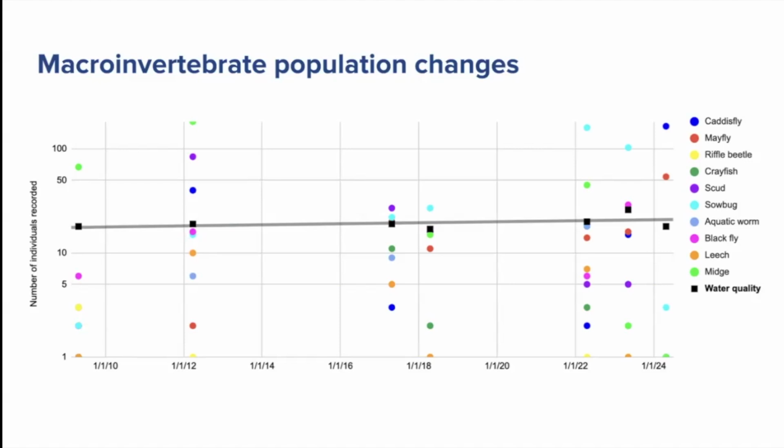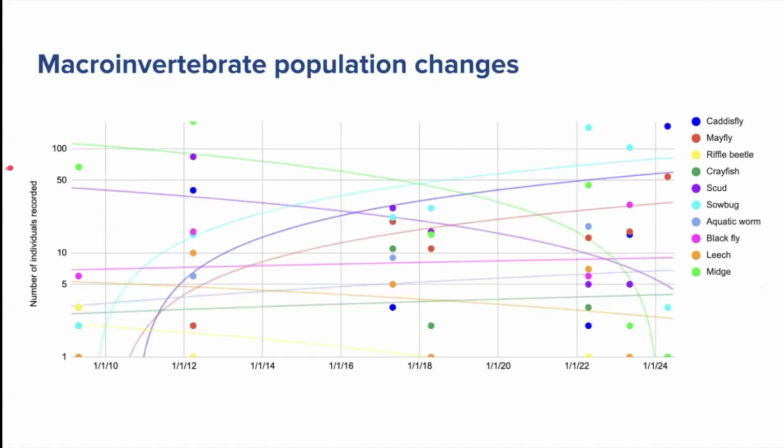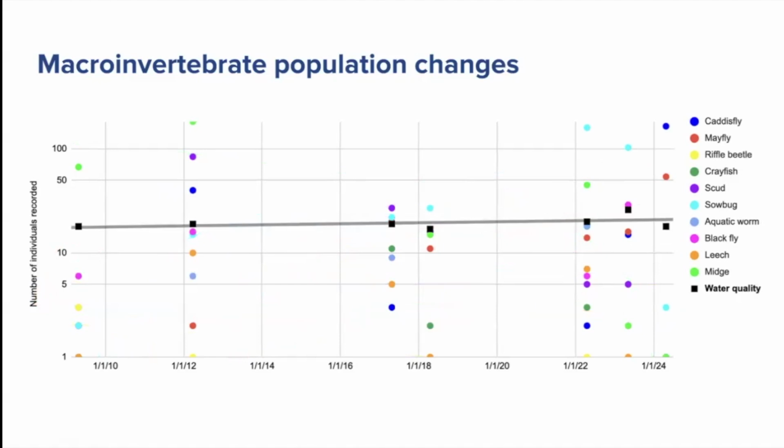Again, these things weren't even significantly correlated across these time periods. Let's go back for a second. Look at all these lines. You have midges that just drop off the face of the earth, and at the beginning of 2024, you have caddisflies that spring into existence in 2011, I guess. Some of these things are considered... Black flies did well throughout, but these values are not consistent at all in the slightest. Doesn't matter, consistent water quality based off of that data.